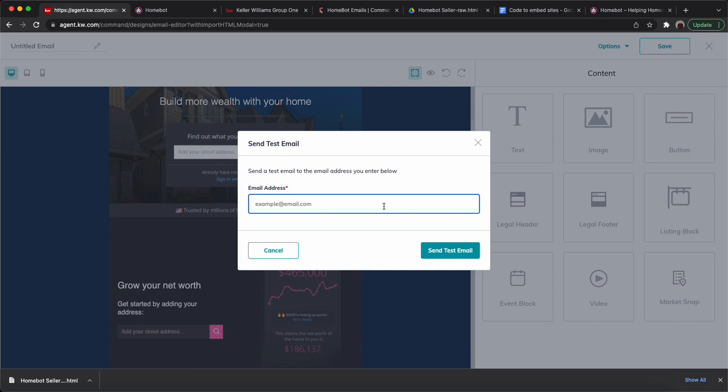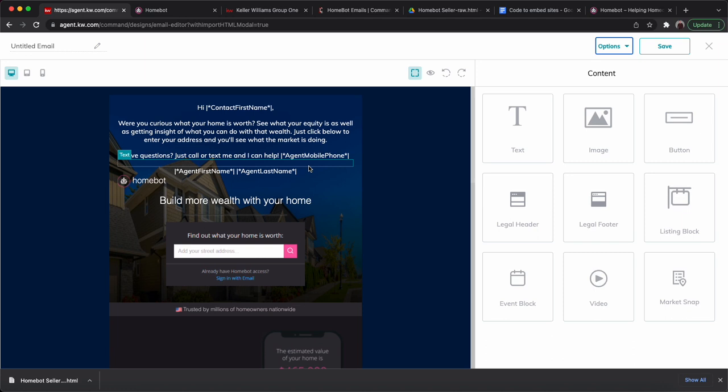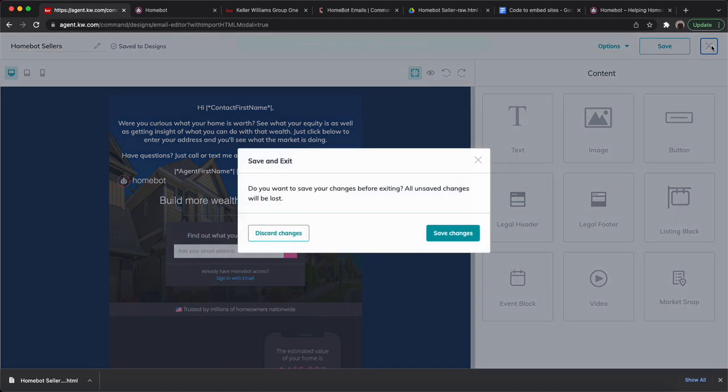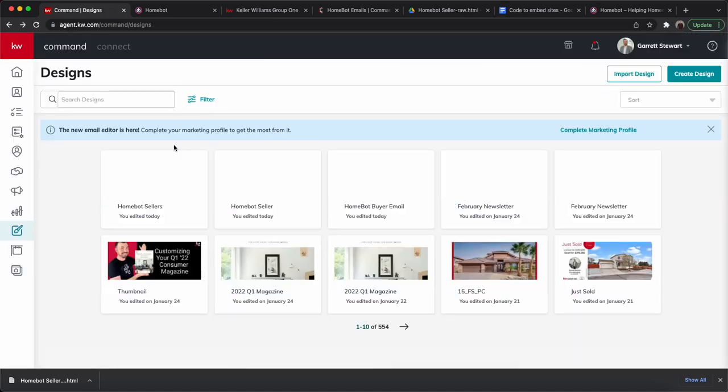Go ahead and click those links that you set to forward. Make sure they're working properly. That way you're going to know ahead of time that when your clients are clicking on them, they are going to the right site and not my site. I don't want to take your business. So go ahead and do that. As soon as that is in there, you're going to be set. So once you're all good, we'll just title this, I'll just say Homebot Seller. Right there, we'll hit save, and we're all set. Save changes, perfect, cool.